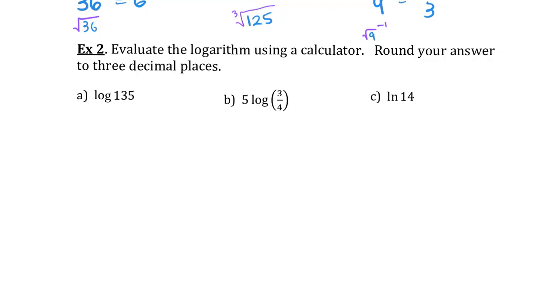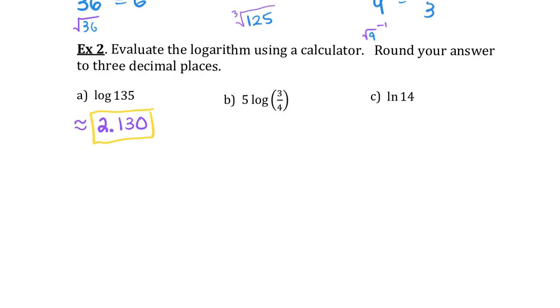On your calculator, there should be a button that says log. You're going to press log 135 and hit enter. You should get, this is an approximation, it's not an exact answer. I'm going to keep 3 decimals: 2.130. This is saying if I do 10 to the 2.130, I would get 135 as my answer. And that seems reasonable because 10 squared is 100, so I need to be a little bit higher than a 2.